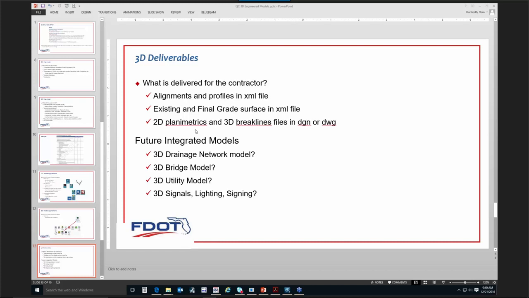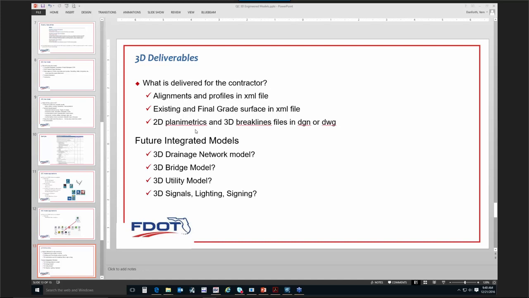Essentially, it gives you specific guidelines as to how to name the files that you put in your 3D deliverables folder. You're going to put in your alignments, your existing and final surfaces, which is essentially the skin or top surface only for existing and final. And then you're going to deliver both 2D planimetric lines and 3D break lines in either DGN or DWG.